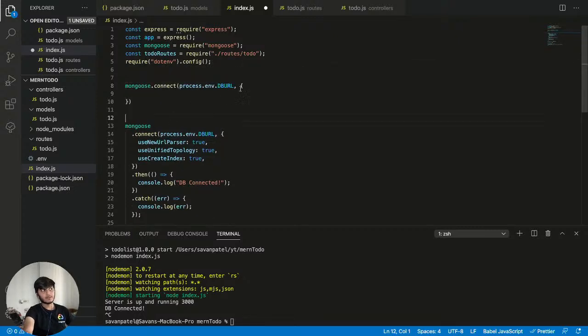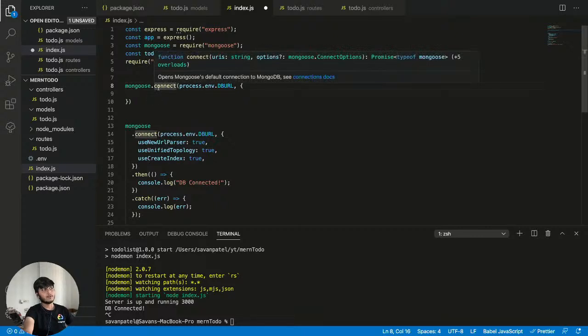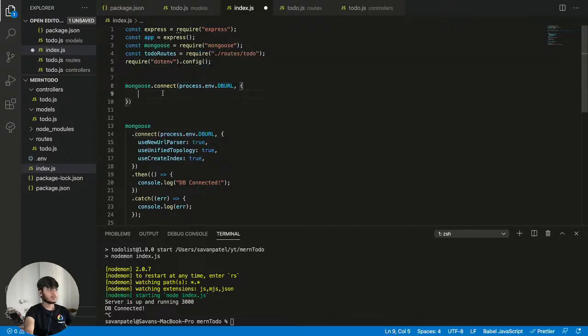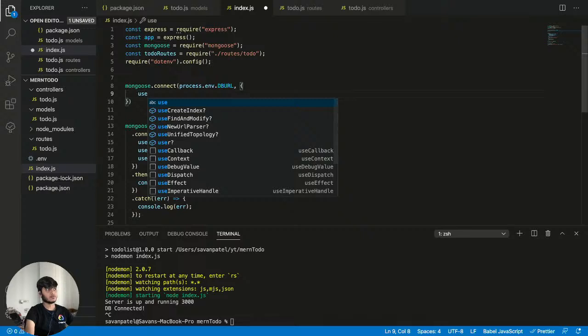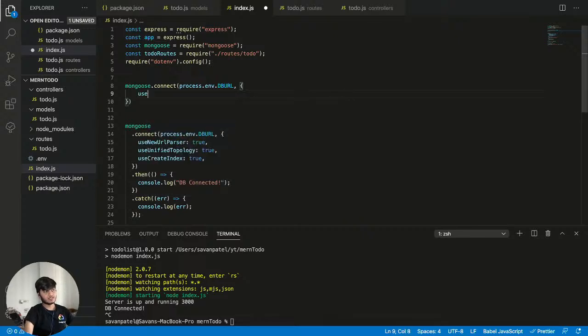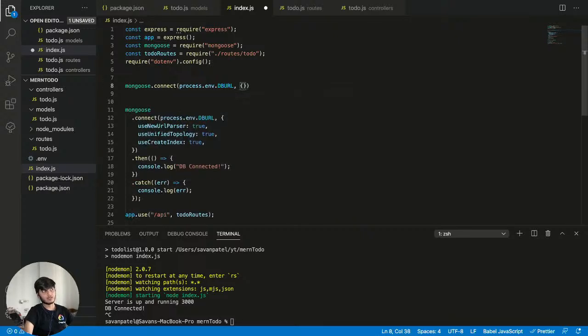And the second parameter is this, as you can see here, the options, mongoose.connect options. MongoDB provides you some options which can pre-configure and manage many things by itself, so we'll be using that. One of these is useNewUrlParser. If you don't use it, it's okay. So let's just leave it right now. We don't want to use anything.